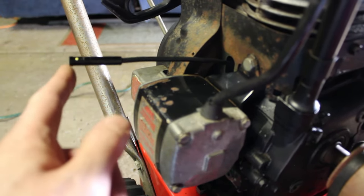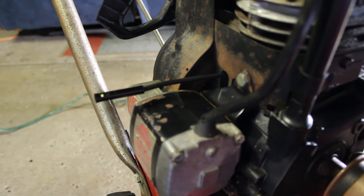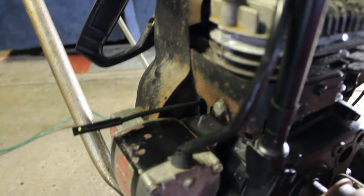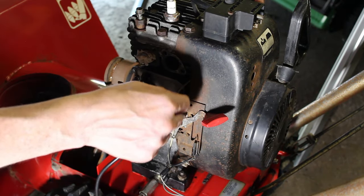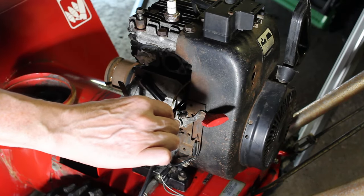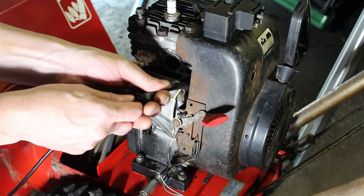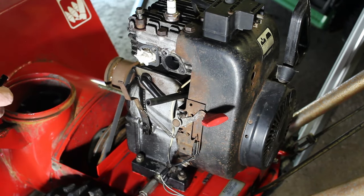So now I'm just going to put the hose over the tip of this and try to pull it back through there, and hopefully it'll come out the other side. Then I can put the gas tank on and we can mount the carburetor. Alright, moment of truth here. And there it is. You can see we have our fuel line fed through there.